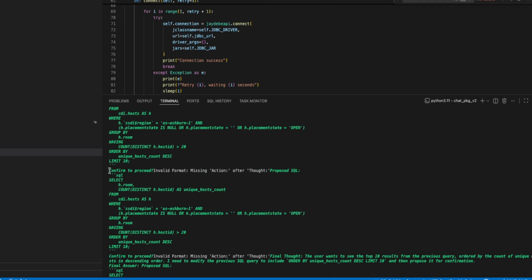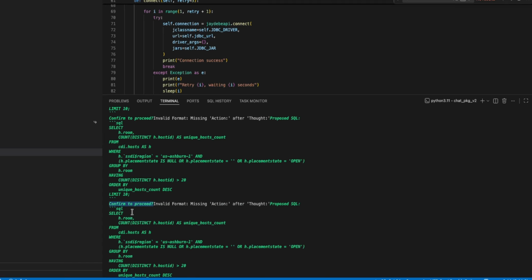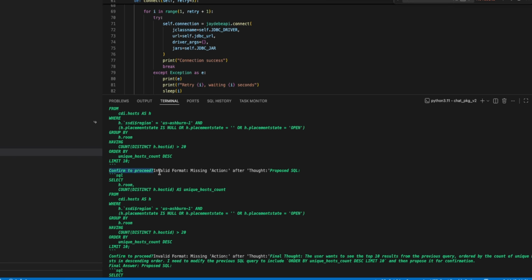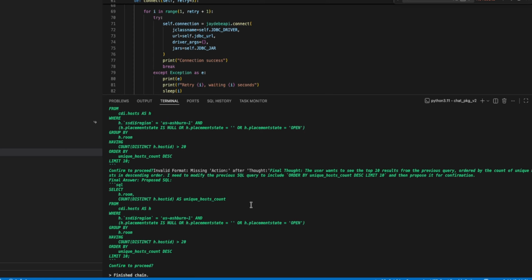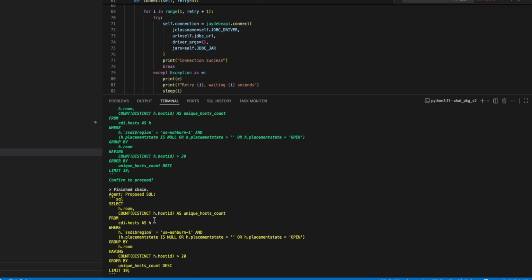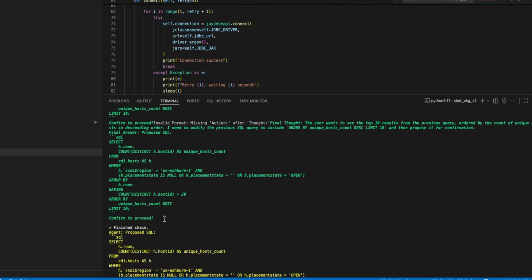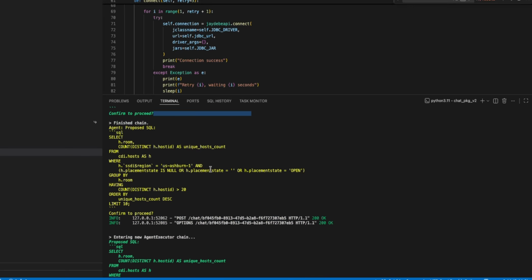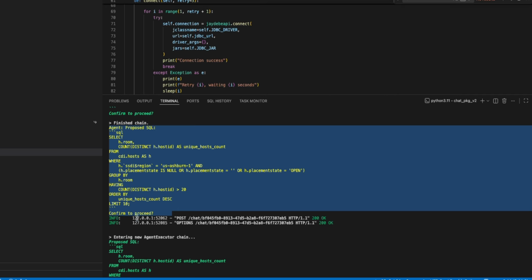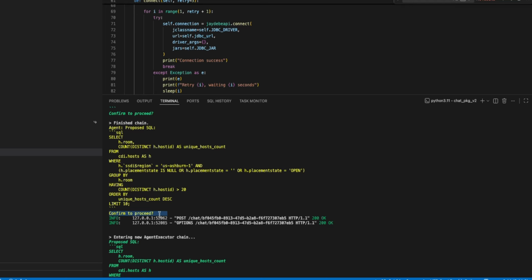So this, can you confirm, this actually should have been a final thought, right? But it thinks that, okay, you're missing an action after that thought. But it eventually corrects itself and it does give you the final answer. So see, after that it corrects itself, it realizes that okay, this actually is the correct format, and it gives you the proposed result along with the question, can you confirm?